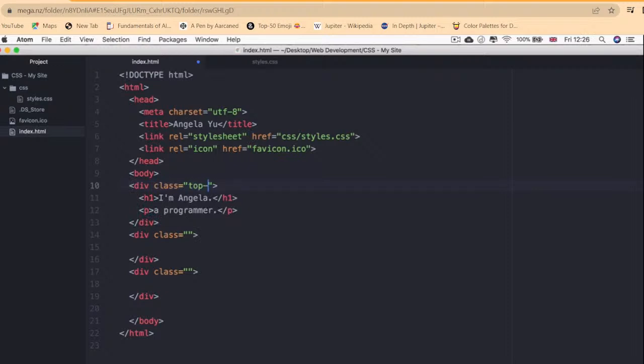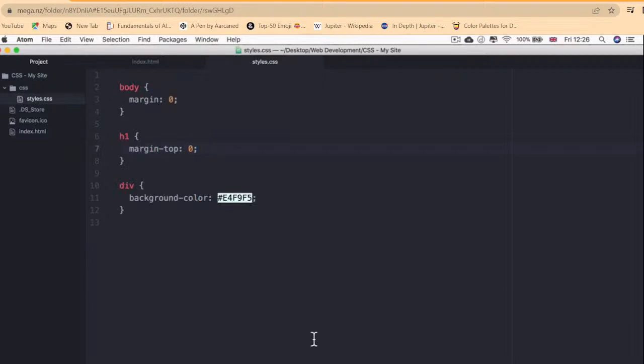So if we call the top one top container, middle one middle container, and the bottom one bottom container, now we have 3 different divs, and we can now style them inside our CSS separately. So instead of styling all the divs, we're going to instead select the top container. And remember, in order to pick out a class, we have to add a dot in front of that identifier. So for the top container class, I'm just going to paste in that background color.